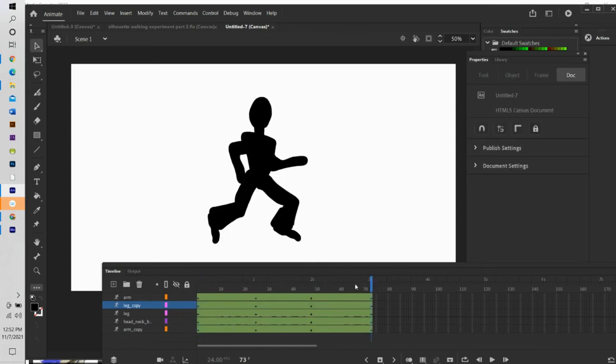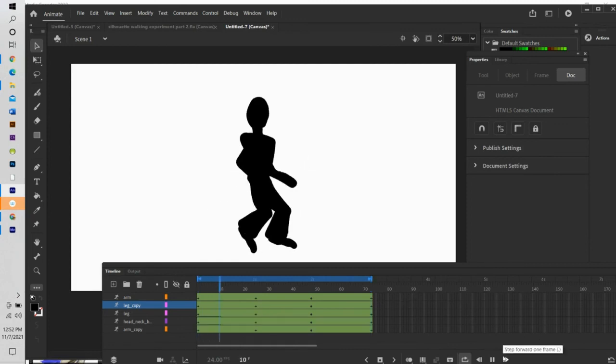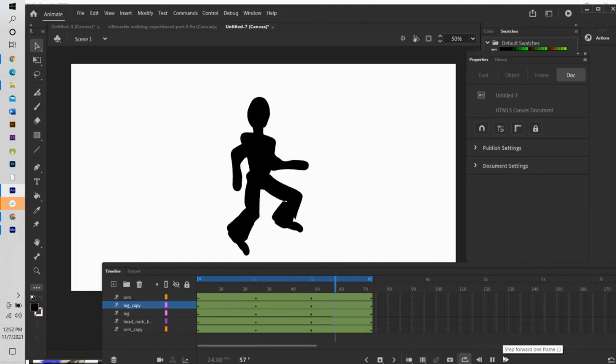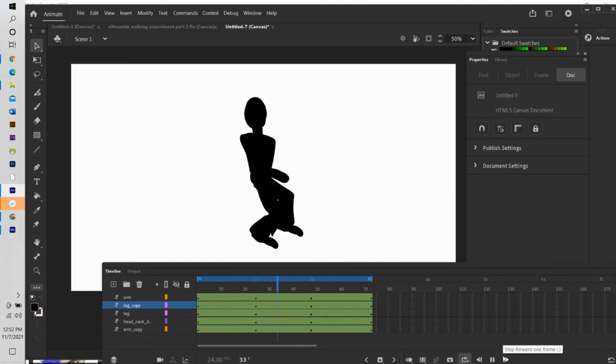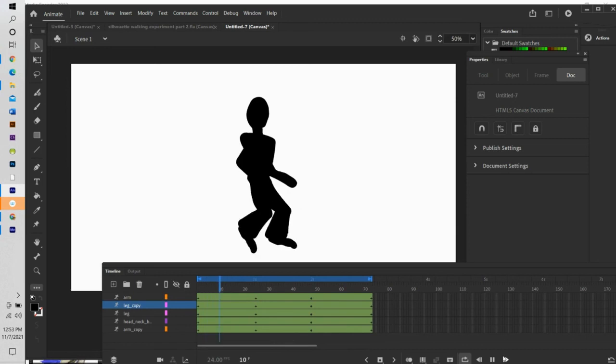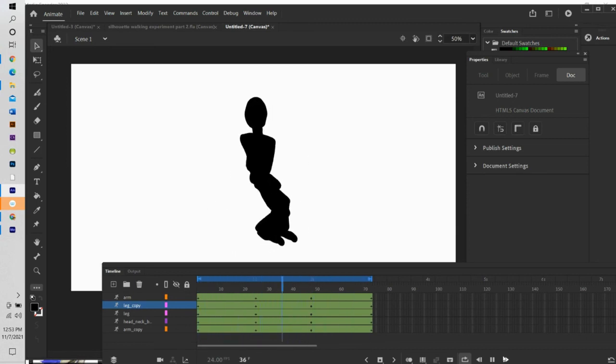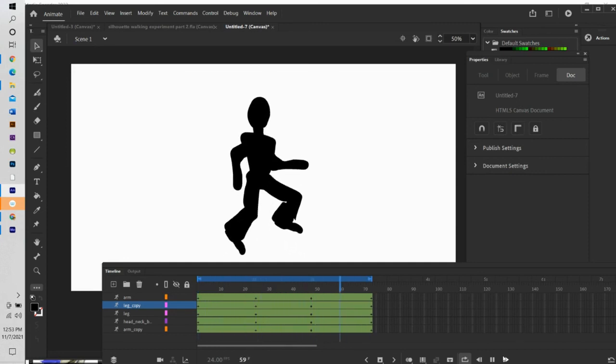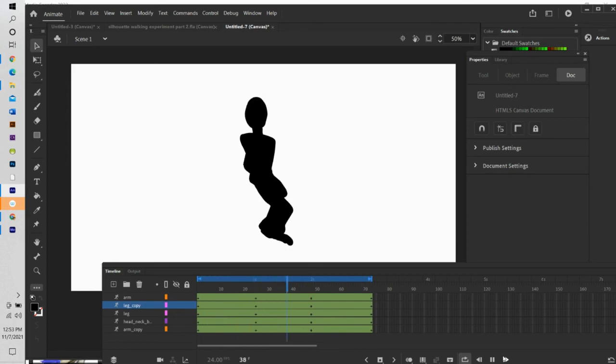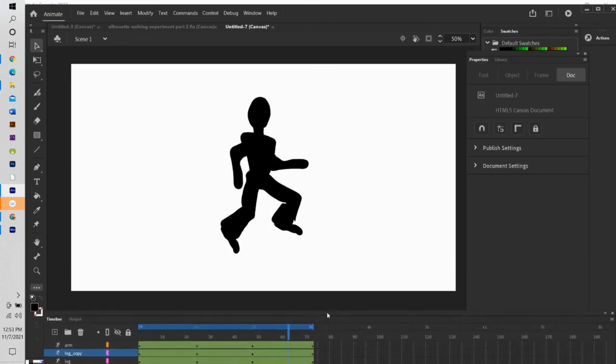Okay, so theoretically, if I click here to make it go on a loop and I spread this out so I can see the entire loop in a sample and I hit play, it's going to be a very smooth walk or run cycle because the person's body is going to end up at the end where it was at the beginning. So it'll look like it's looping properly. So once you are able to do that, it's just a 4-second animation.